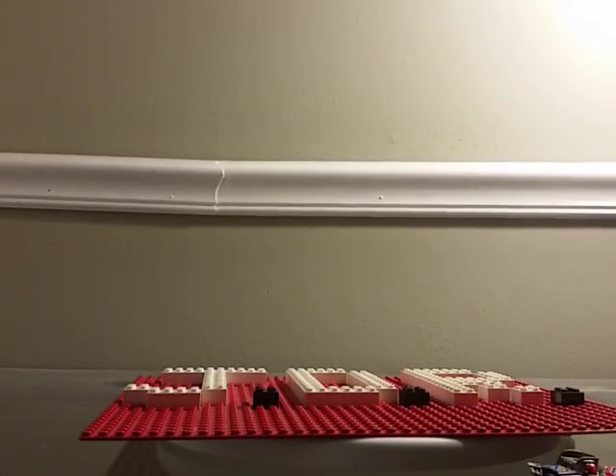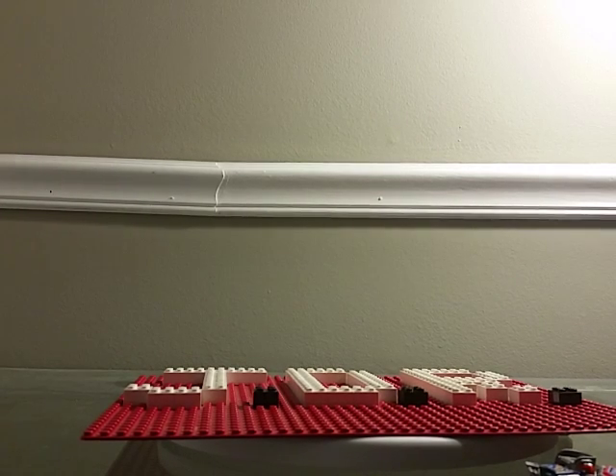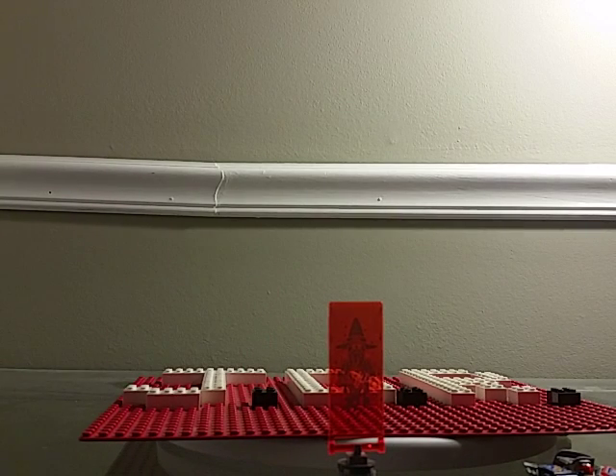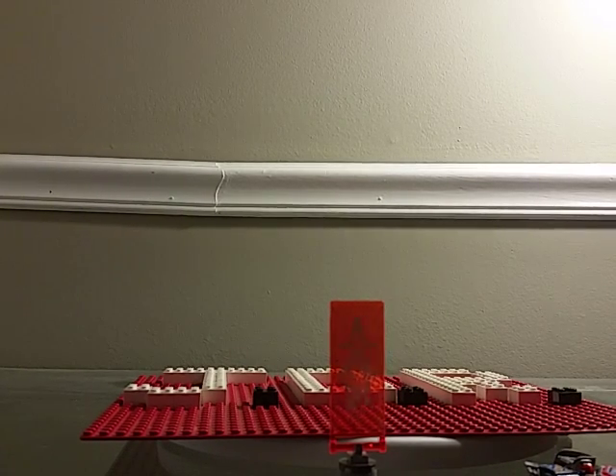This set is about a hundred dollars US, but I think it is a very good deal. Although there might not be as many play features as I want, it is very visually appealing, and the play features it does have are very good ones. It's very fun to open up the drawbridge and let Aaron and Clay go out and fight some monsters.